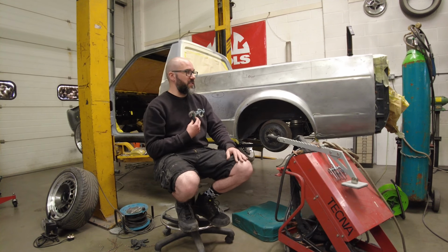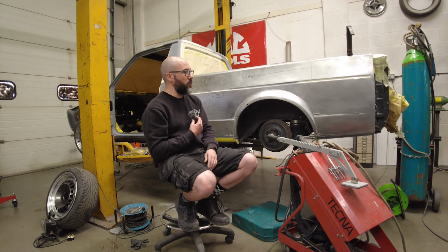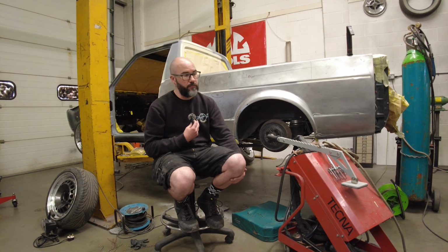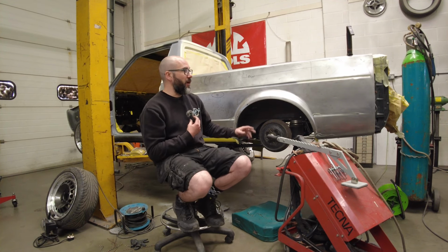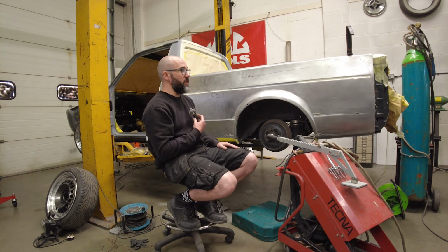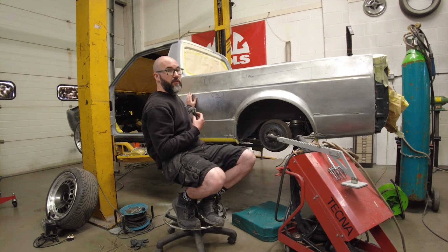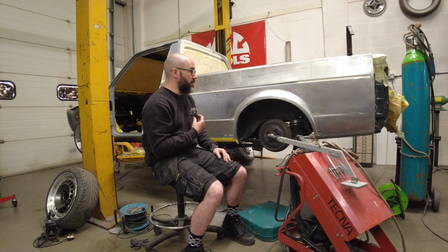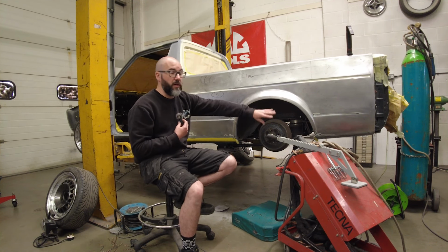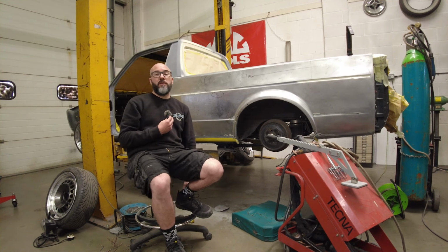Whilst on the bodywork stages, we found some cracking over the rear quarters. So we decided the only thing to do was to take it completely back to bare metal. And doing so, we found that there was just an overload of product and filler, spray fillers, primers. So it was the right thing to do. And then we found huge wallows in these rear panels all across here. It looks like it's been driven into a few, so it's had a hard life, but the good thing is that there's no rust anywhere, just a vast amount of dents.